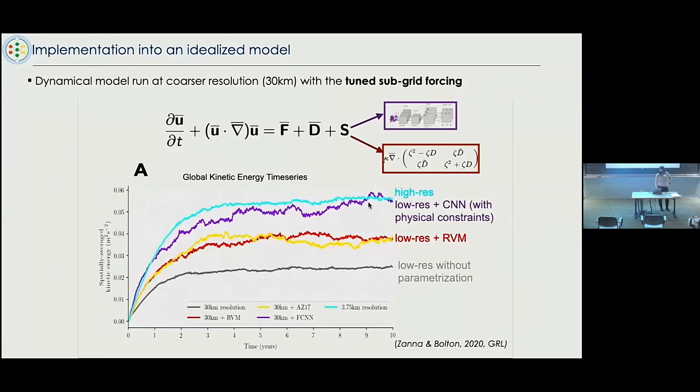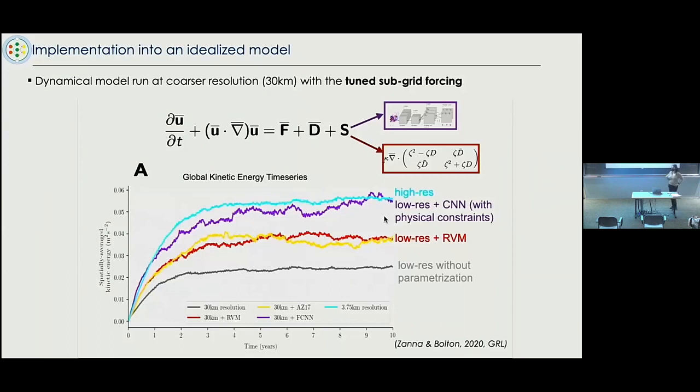All the curves that I showed you imply that the CNN does the best. Our equation discovery, compared to more traditional closures, needed to be tuned down, but it was the same for the CNN. Each one of those schemes, when implemented in the coarse resolution model, improves upon the coarse resolution itself, but all of them need to be tuned, meaning we had a fudge factor in front of it that we had to tune down.